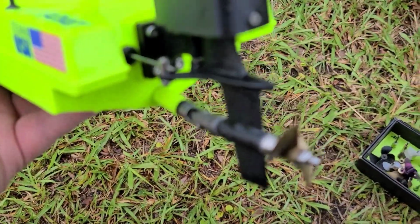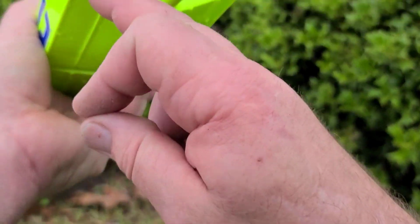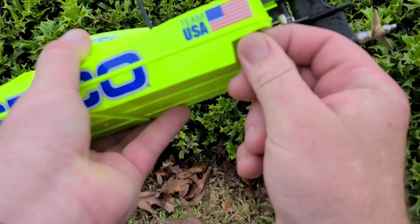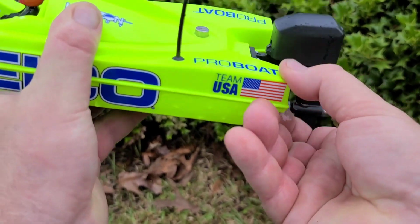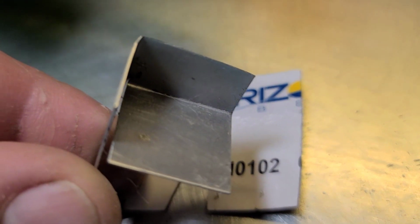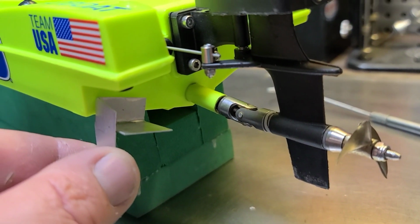Okay, this boat is a small boat. It's got a small transom, and it's hard to find upgrade parts for this boat. So you're going to have to be creative and make your own. It's easy, I'll show you, man. It's just a little piece of aluminum that you cut and bend.